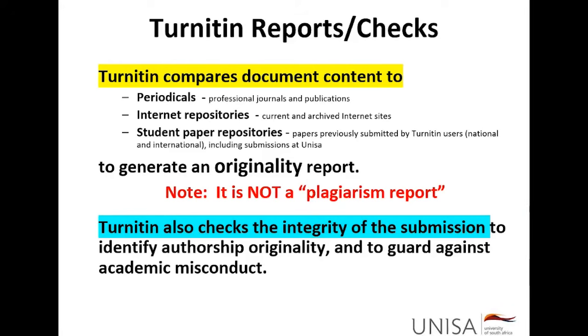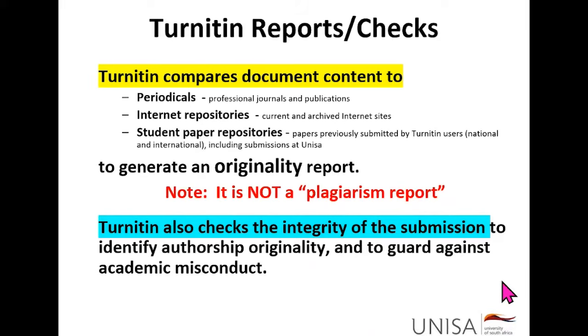Turnitin checks the originality of content, and it will identify the portions of content that are not original and not truly authored by the individual who prepared the document or submitted that specific document. So it is going to be an all-inclusive report.